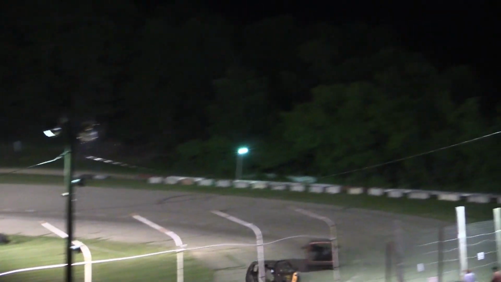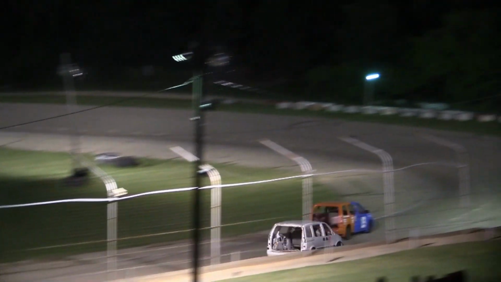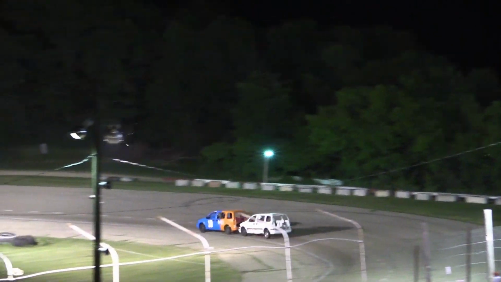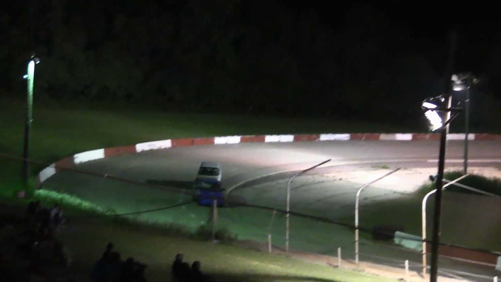Grotz now to the inside and gone away from Laufenberg for third. Oh, he pinned him up in turn 4 and just took off. They had a really good battle going there for several laps. Still got some vintage racing to do and some six-shooter racing. Moore again trying to reel in Raines, nothing going. Raines' van just seems to handle so much better than Moore's, especially rolling off turn 2.